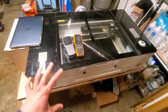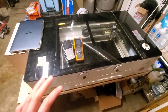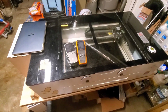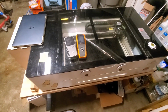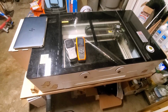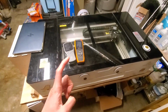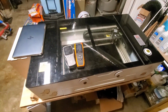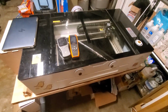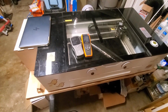The table actually has to do with my exhaust setup, because putting the laser here instead of behind me reduces my line another 15 feet. As you know, I've had a 40-foot flexible pipe run, which was working pretty well for me. I would have no fumes and everything, but I just wanted to shorten it for peace of mind. But I guess that's a data point that a 40-foot run with about seven 90-degree bends using flexible pipe, the kind of stuff that comes with the laser, still works. But it's obviously not as efficient as some other options that I'll go through right now.